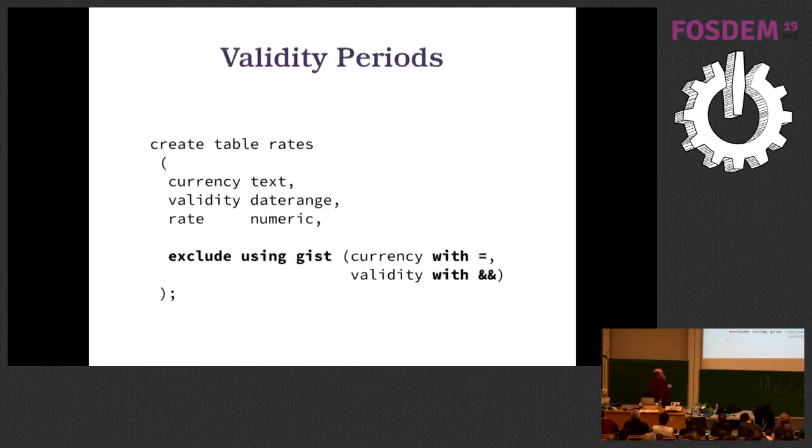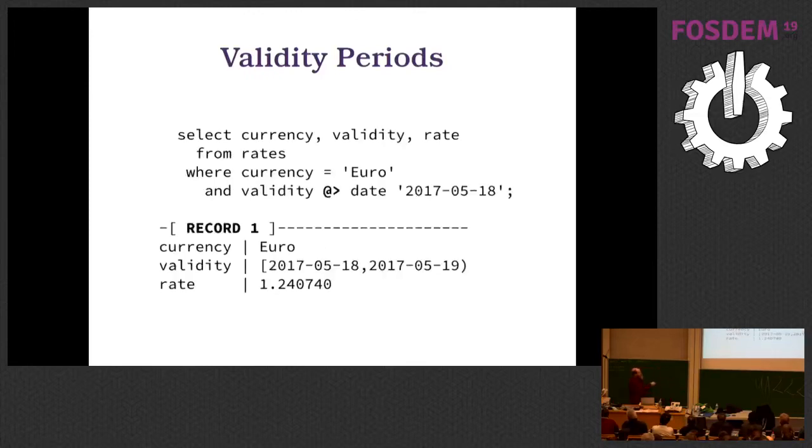Another trick is validity periods that you can implement with date ranges. So that's, for example, rates for exchanging money. And the rates are constantly changing. But if you're doing any finance or accounting, you need to have the rate at a given date. And what you do is that you're going to accept different values of a rate for a single currency, but with non-overlapping validity, which means that then you search the data like this. Like, how much was the euro at this date?